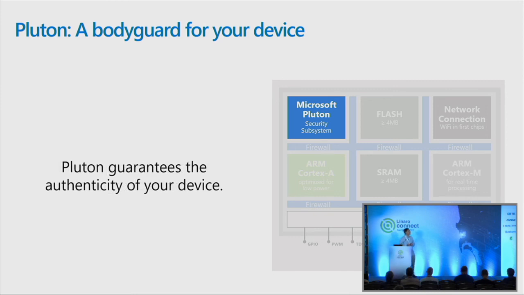It guarantees the authenticity of your device. So when each Azure Sphere chip is birthed at the packaging facility, Microsoft actually collects the public ECC attestation key at the silicon manufacturer, which means we know about every single device before it leaves the factory. So that means we can guarantee that when a device comes online and goes through an attestation process, we've already heard about this chip.